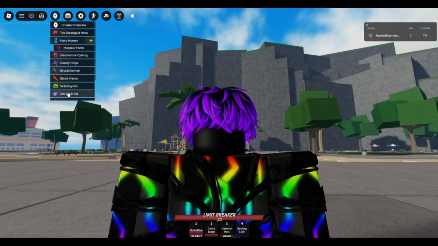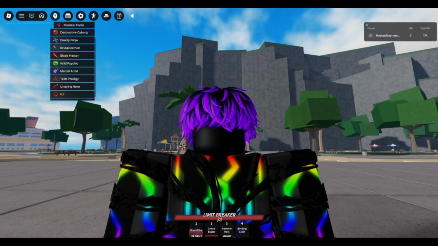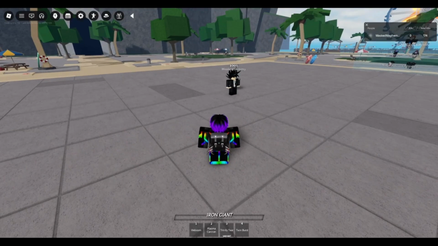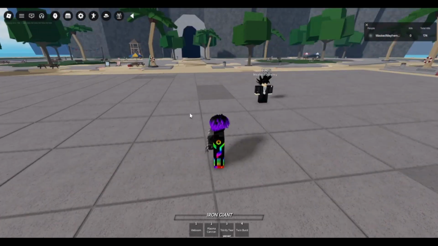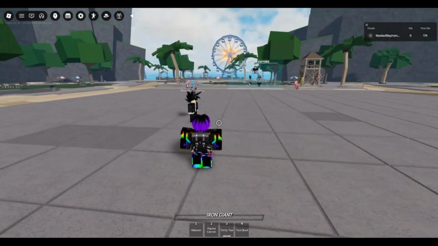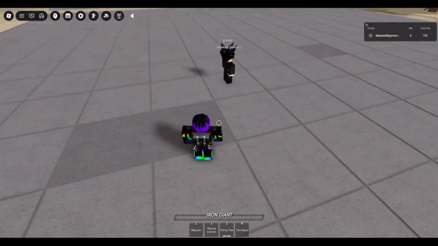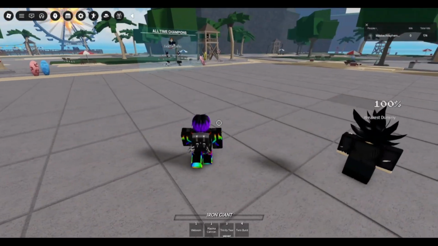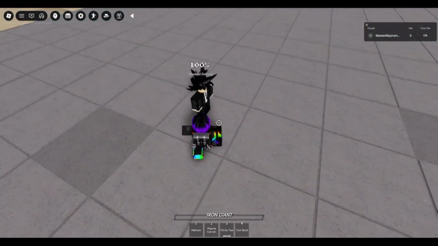But now we're going to be going on to the Tech Prodigy part of this update. So, let's get into that. Okay, so we're here now with the Tech Prodigy. For this, there's actually a back pack cosmetic that comes when you just equip the character. You can't take it off or anything. But this has something to do with the M1s.